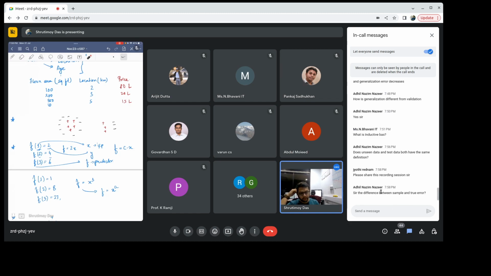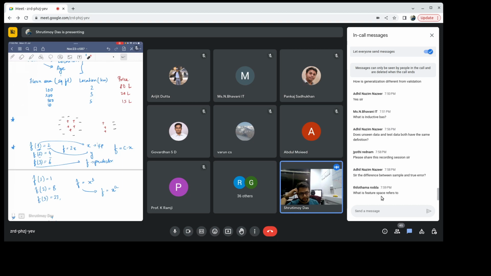Suppose we have a huge data set of, say, 10,000 examples, but we only use, say, 1000 of those examples for training. So we are using a sample from those 10,000 samples. The error for that sample is said to be the sample error. True error will refer to the error with respect to the whole population, that is the 10,000 examples.